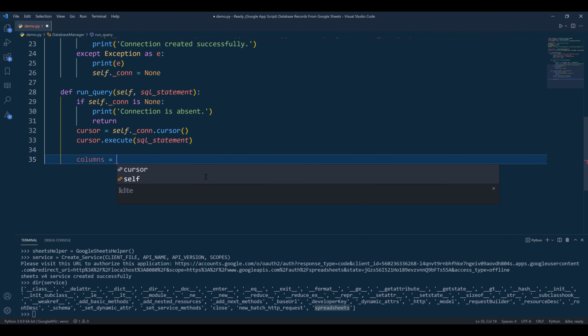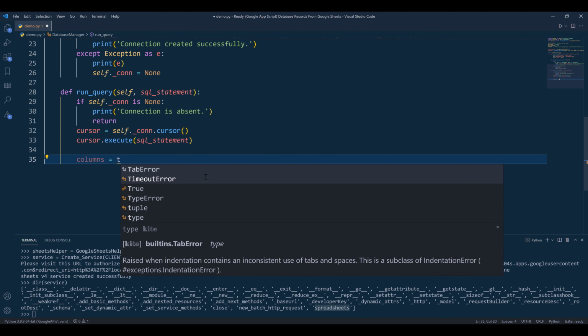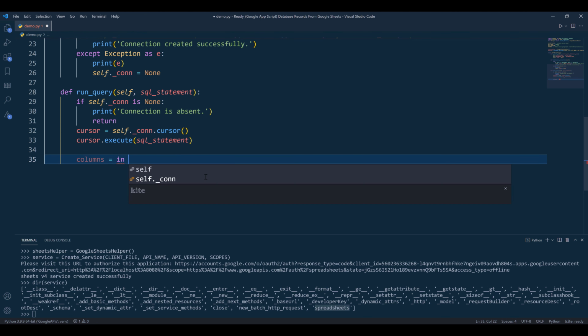And to get the columns or the column headers, let's do this. From cursor.description, this output is going to return the columns metadata, which includes the data type, column name, column size, and some of the other information. But I'm only interested in the label name. So I'm going to say for column in cursor.description, and the label name is going to be the first element. And I'll set this to a tuple.